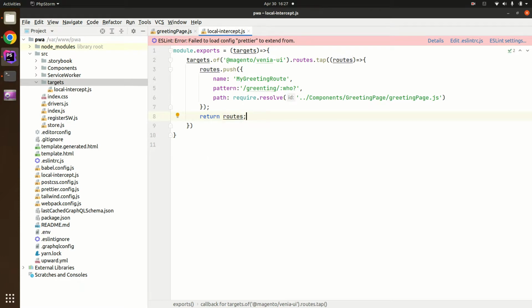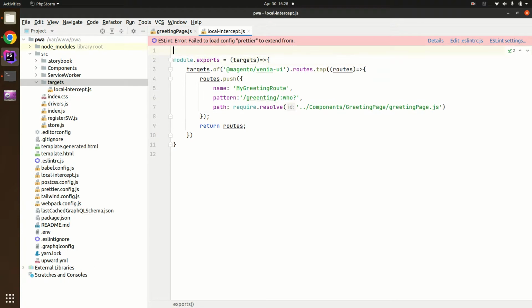Now I think this is very interesting, this particular line number 6, path require.resolve. This interests me because we could have required this module on line number 1 here. We could have just said component, no, but this is path. It doesn't take the component as an argument, it takes the path to that component.